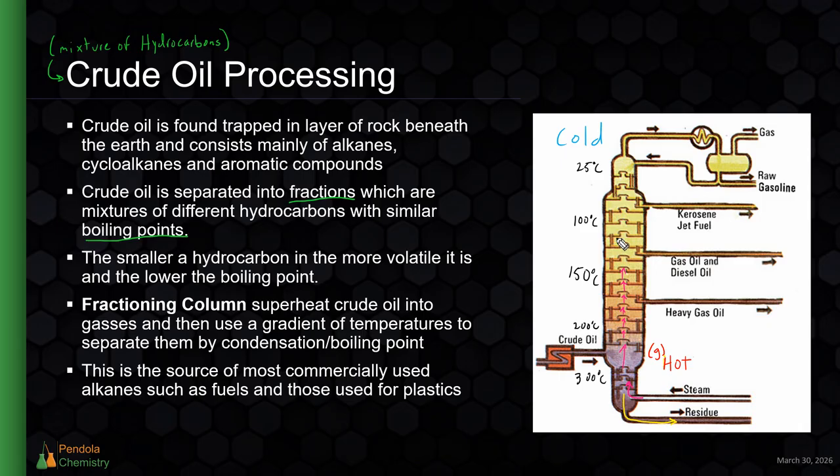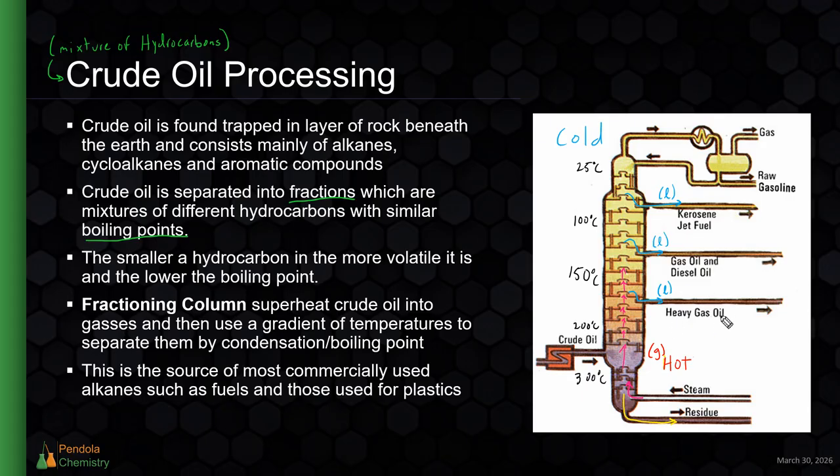As these gases rise through the column, through the different what we call fractions, some of these chemicals reach their condensation point, and they'll come out as a liquid as they hit their condensation points. The different parts of the crude oil have different condensation points. So maybe here you'll get one liquid, and then a different liquid down here, and a different liquid up here. As these different components of crude oil cool down, they are removed because they liquefy, they condense.